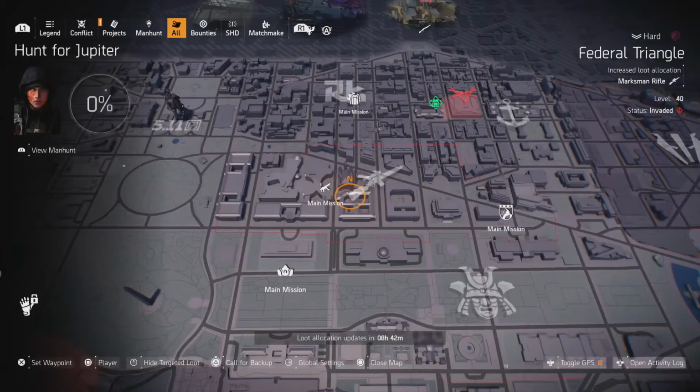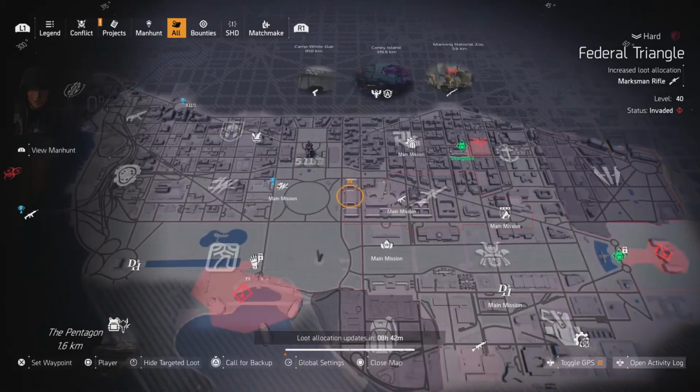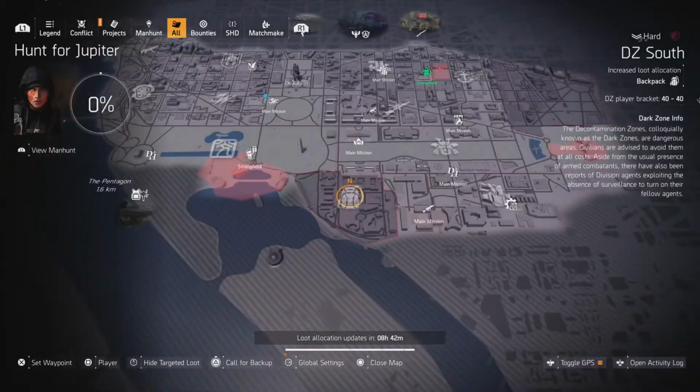For the marksman rifles and any other weapon, I would say don't waste your time farming them in missions where they don't have targeted drops to a certain faction, because you'll just be running that mission 300 times over and over and over again in hopes of getting it to drop. What you want to do is wait for the dark zone to become the targeted loot drop.